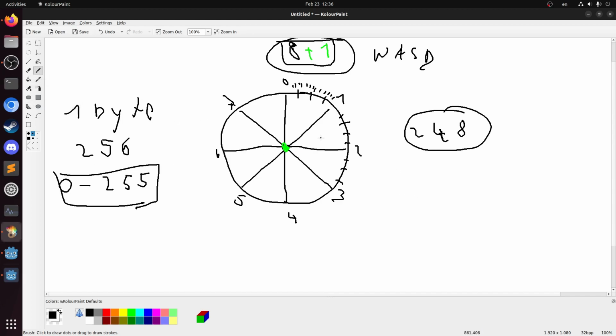So if we want to do that, we basically add another dimension. The first dimension is the direction, or in this case, we could consider this as an angle, or a slice.